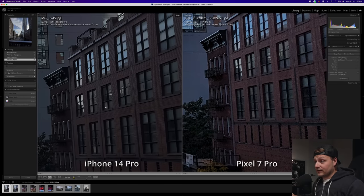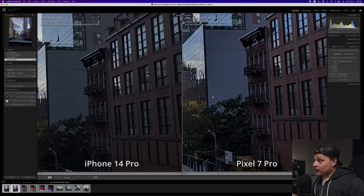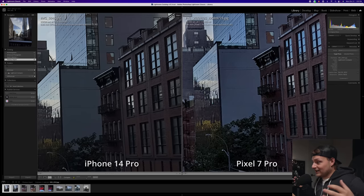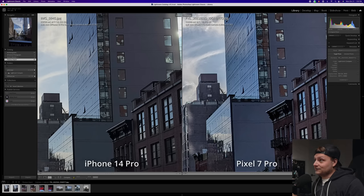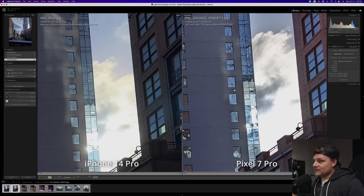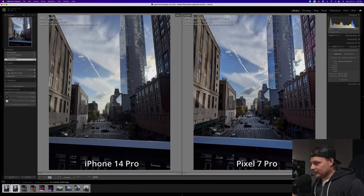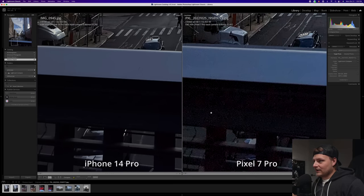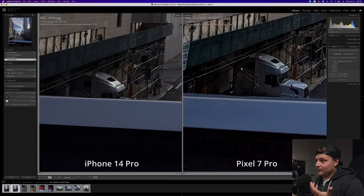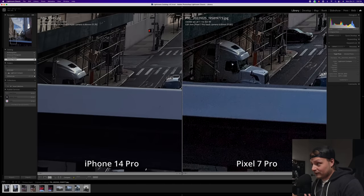These are both JPEGs. The iPhone is going from 48 megapixels down to a 12 megapixel image, and the Pixel is 50 megapixels down to a 12 megapixel image. So they should theoretically look almost identical, but you can see the iPhone has a lot more detail versus the Pixel — it's trying to over-sharpen and add detail when it's really not adding that much. If you look up in the clouds, they're both blown out because that's where the sun was. One interesting thing I noticed was down here — the iPhone is doing a really good job at noise reduction, it looks so clean compared to the Pixel, which is just kind of mushy and pixelated. This doesn't happen on every image, just something I noticed on this one.